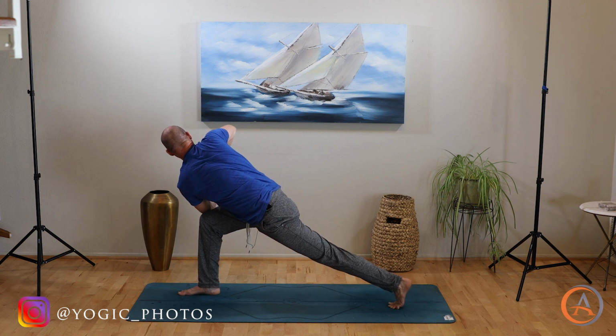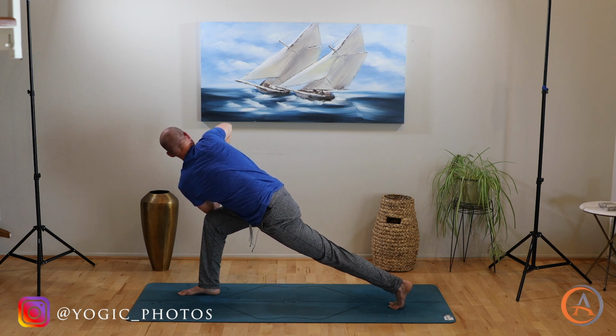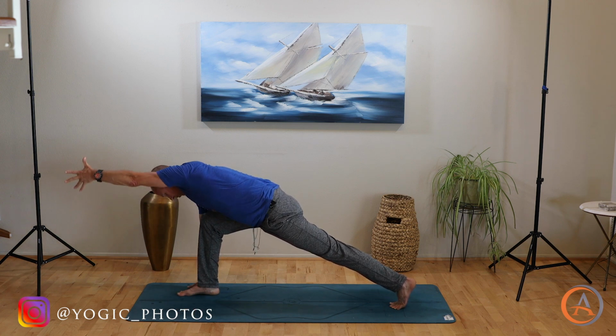Revolving crescent lunge with the left elbow pressing into the right knee. Remember, your right knee is driving to the right, anchored in place with the left elbow. Look right. 3, 2, hands to the floor for runner's lunge. Remember, you keep your right hand on the floor, send the left arm forward. We come to warrior 2 in 3, 2, 1.